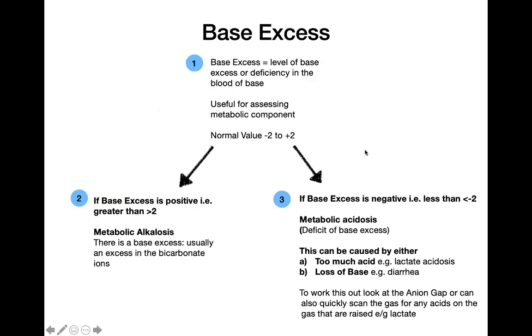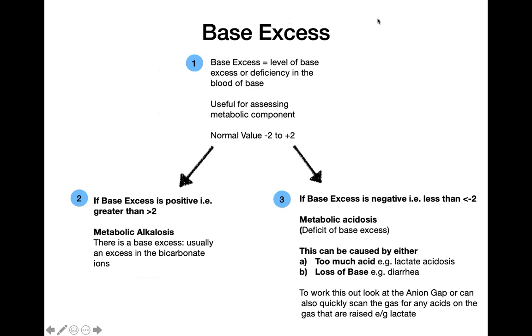So base excess is in the name, it kind of sounds more confusing because we don't use it as often, but if you're ever having a moment, just think back, okay, it's the level of base excess, exactly what it says, or deficiency of base. So you've got this -2 to +2. If you're positive, you've got metabolic alkalosis, so we've got a lot of base.